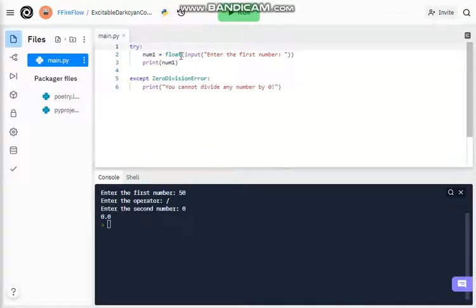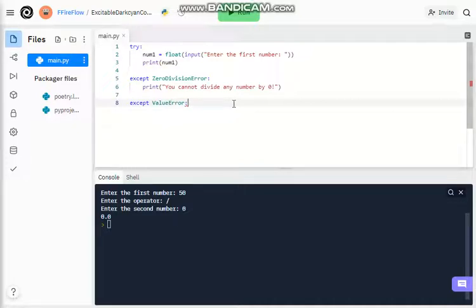What if I try this, except, oh yeah, value input. Oops, I'm dumb. It's value error. Value error.